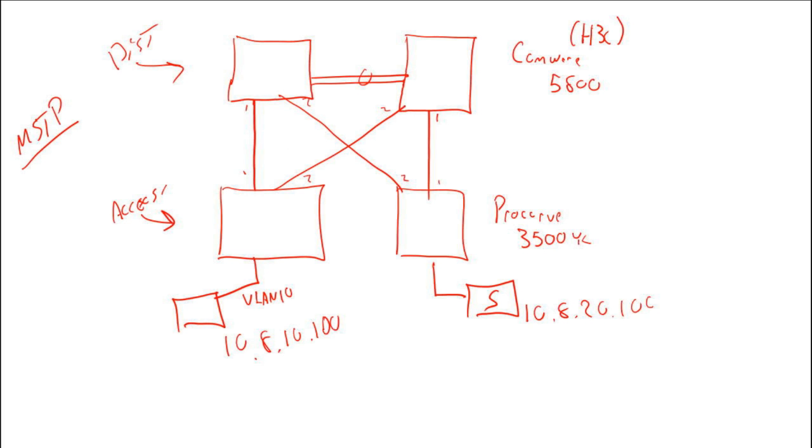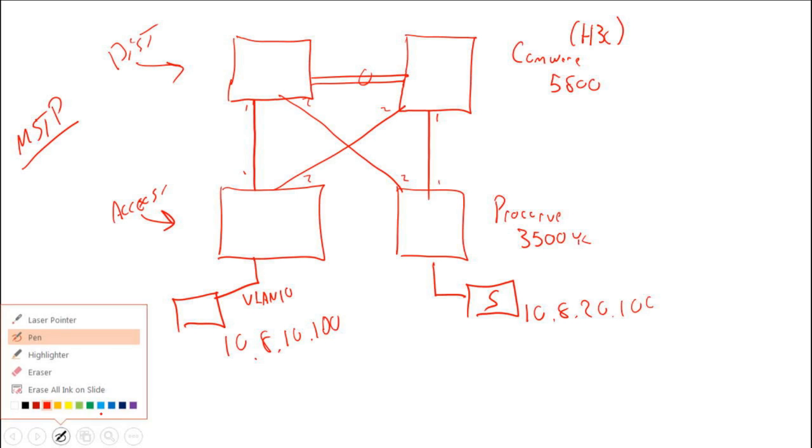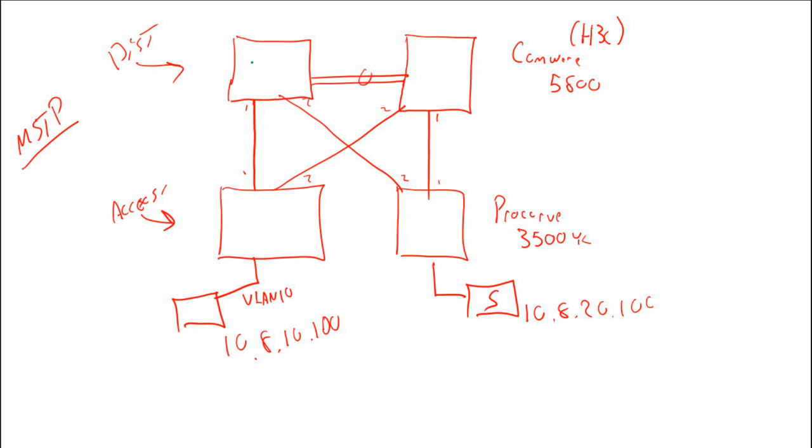And when spanning tree has been enabled, this is what's actually running everywhere. The way that spanning tree has been configured in our circumstances is that we have 3 instances: instance 0, instance 1, and instance 2. Like we see in a lot of scenarios, what we've done here is we've set up instance 1 to be the root on what we'll call core switch A. And over here for core switch 2 or core switch B, we set him up to be the root for instance 2. And the reason that you set your different root bridges is that, remember, with your instances, an instance is just a spanning tree process.